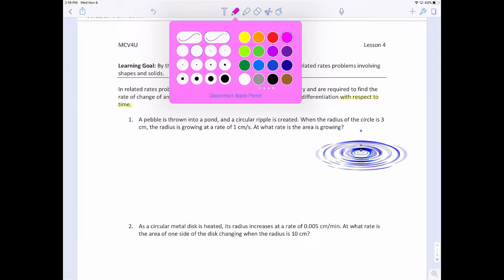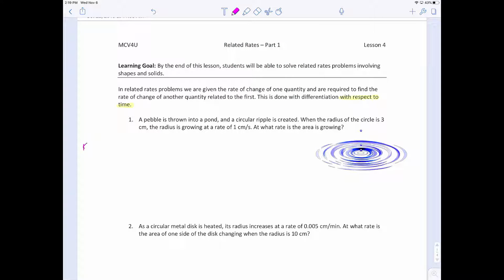I'm going to try to get you guys into the habit of always putting in, okay, what do we know? What do we want? And sometimes we're going to have things that don't change, and we're going to just remind ourselves of that. Here we know that the radius is growing at a rate of 1 centimeter per second. So how we're going to put that in is we're going to label that, okay, we know that the rate of change of the radius with respect to time is 1. That's what that dr/dt represents, really. It's the derivative of the radius with respect to time. So we know that. But we know this when it is specifically at a radius of 3 centimeters.